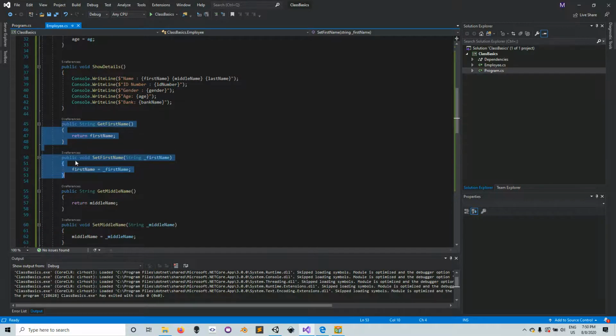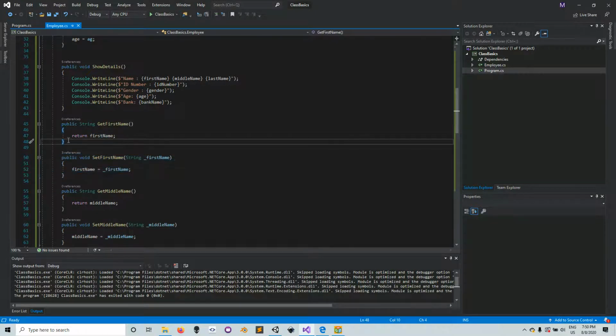Okay, well, not necessarily. Like I explained in the previous class, there are some cases where you don't need the private variable to be able to be set from outside the class. In that case, you will not create a set accessor for it.